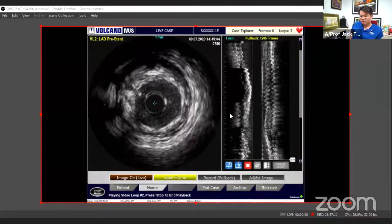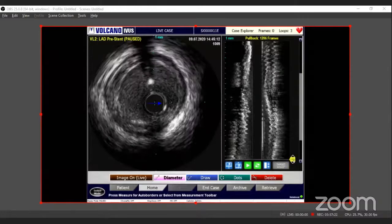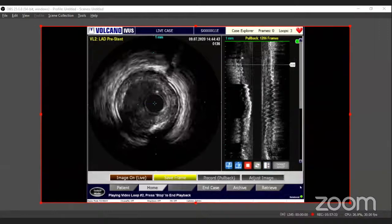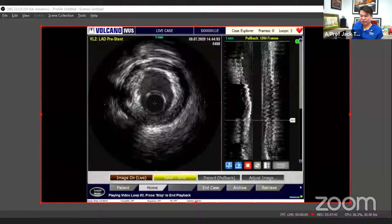So can you tell me, for the fellow, what do you actually look for? Yeah, this is the left main LAD. Go back to the start of the pullback. Yeah. I can't hear anything. Yeah, it's okay. We'll just let it run. So Dr. Rosli, Sydney, and Fahim, anyone else, feel free to jump in for any pointers for the fellows, if you like.